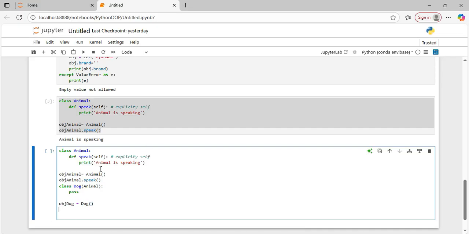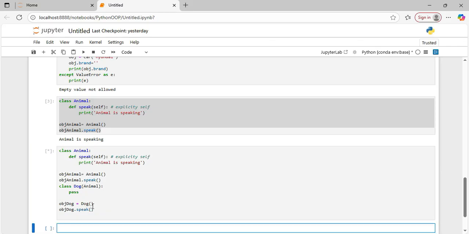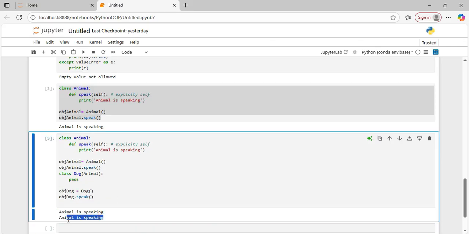Can I call the speak method of Animal? Yes, we can call it, because that is the concept of inheritance. If I say obj_dog dot speak, it says animal is speaking.